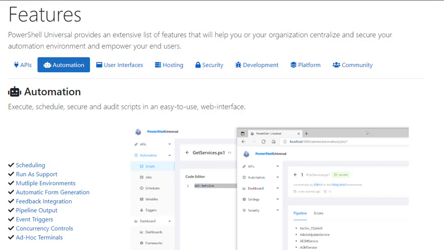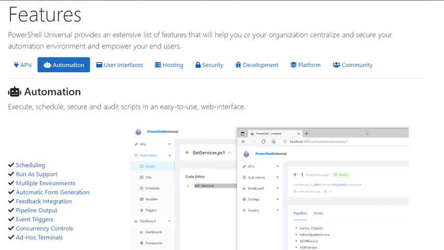Inside our automation set of features, this is where you'll actually execute scripts. You can think of this as a task manager or task scheduler on steroids. So we allow for scheduling based on cron expressions or simple schedules, continuous scheduling, and one-time schedules. You can also integrate with alternate credentials to run as different users, run in multiple environments, meaning you could run in Windows PowerShell or PowerShell 7 or PowerShell 6, even if you're still running that. We automatically integrate with features of PowerShell. So we look at the param block of scripts and generate forms based on the parameters that you have inside your script. And then we integrate with things like feedback, such as Read-Host and pipeline output. So we actually store that and you can consume that in your other PowerShell scripts.